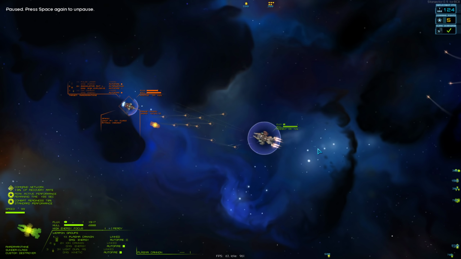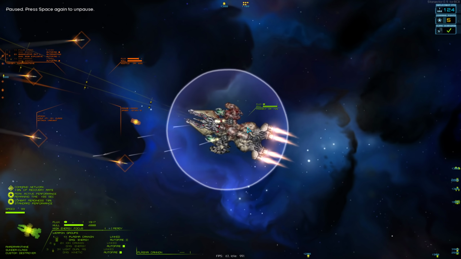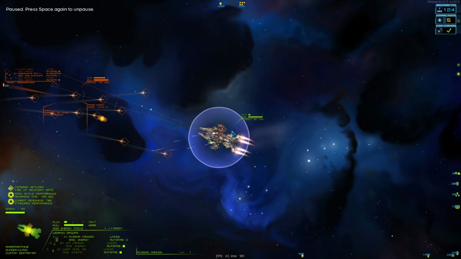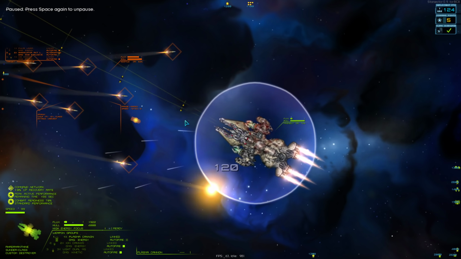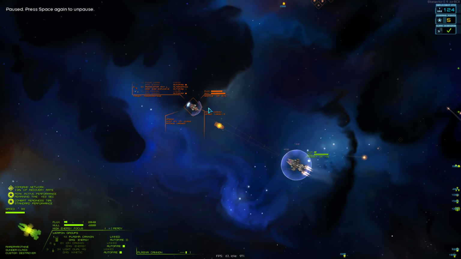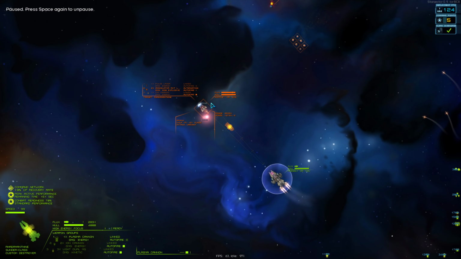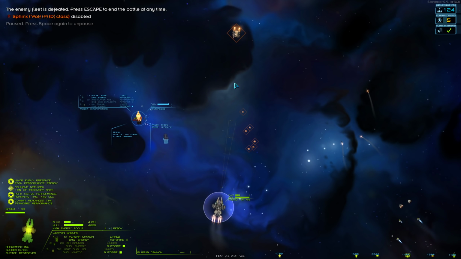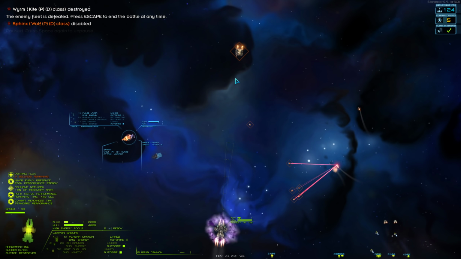Now, if I pause real quick, as you can see, there is actually some physical structural damage to my right wing there a little bit. That's to reflect that my armor's taken hits there. But my hull is still 100%, so that's not a weak point or anything.